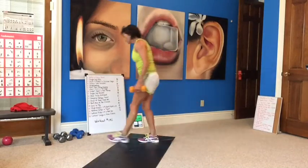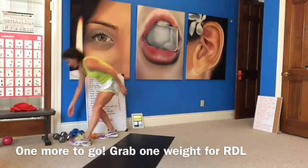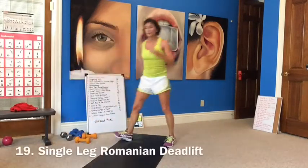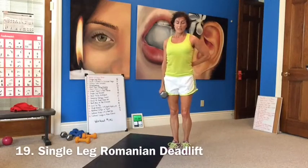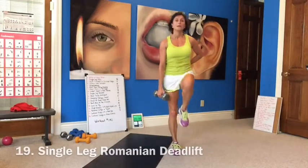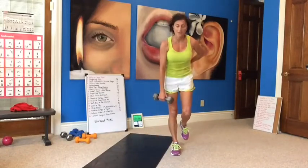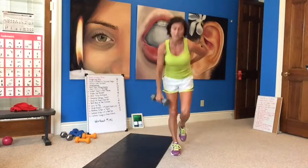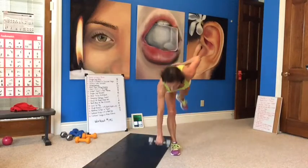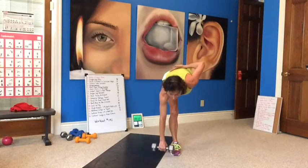Okay. Session complete. So grab your heavy weight one. Starting session. We will do our Romanian deadlift on the other side. Around your back. Work. Down. Leg comes up. Balance knee. Down. And up. Good job. Nice job, guys. And up, a little wobble. That's good. That's how you're getting strong.